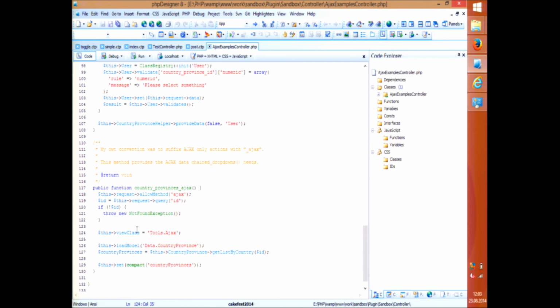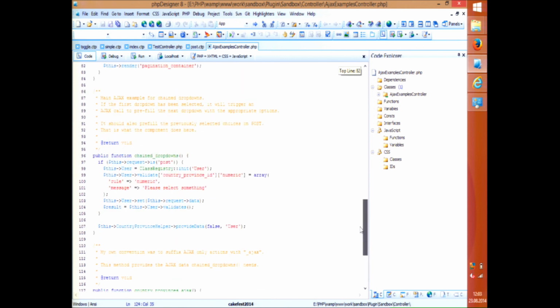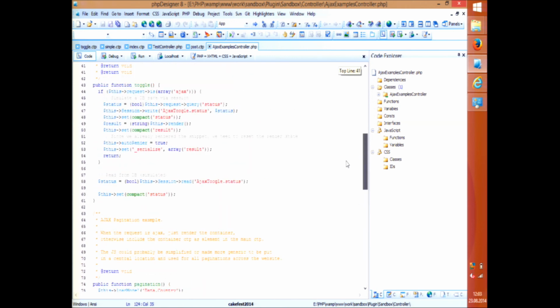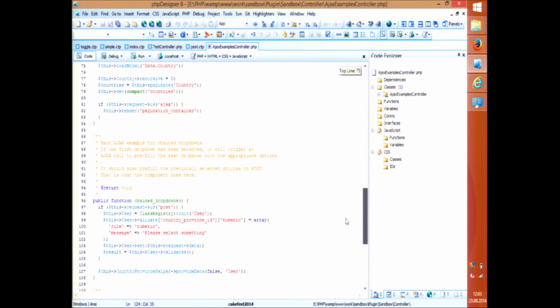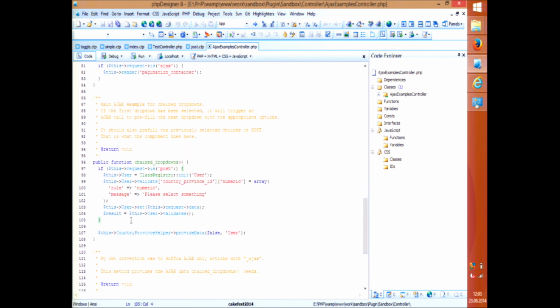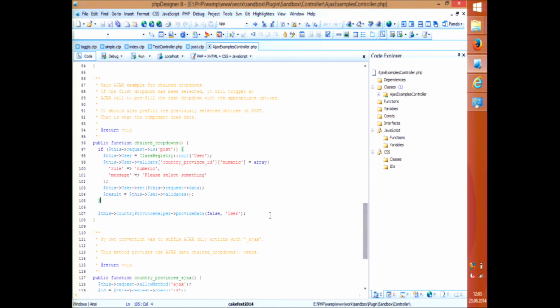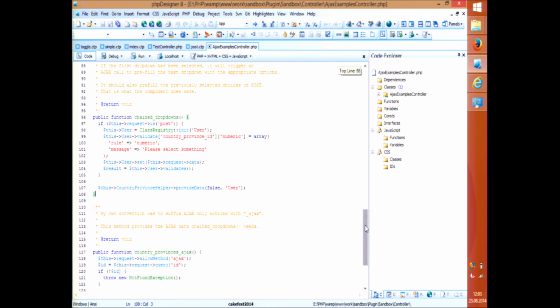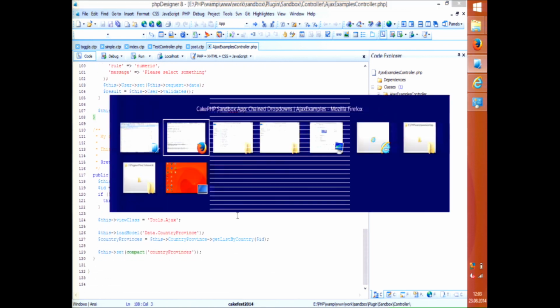So we just add the view class, and itself, it renders the appropriate view and returns it as JSON automatically. So all that is done up here manually in like 10 lines, whatever, is reduced to just a few. Yeah, so that's basically what you can do. You can try to make the JSON view a little bit more customized for your needs, and to reduce the amount of code necessary. You can just make it more DRY. So that's the country provinces example.